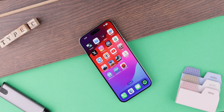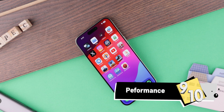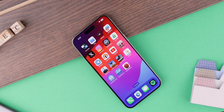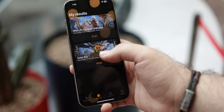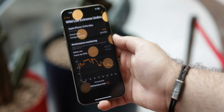In the performance part, I can give this phone a 9 out of 10 score because of that problems we got at the first, and Apple fixed that, but there shouldn't be that kind of problem. All I know, someone said you can play heavy games, AAA titles in this phone, like Assassin's Creed Mirage, Resident Evil Village, or something like that, but don't do that because this phone can only run these games at HD quality. It means 720p capped at 30 FPS, and this can't be a good experience.